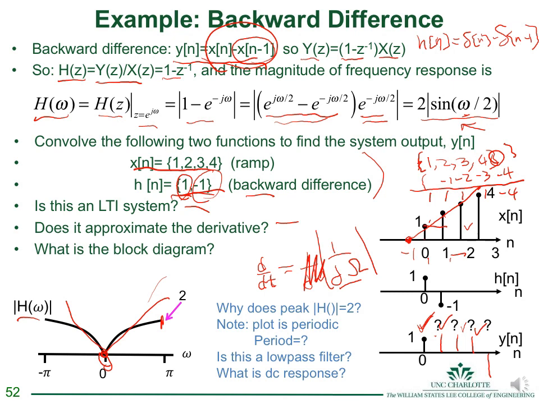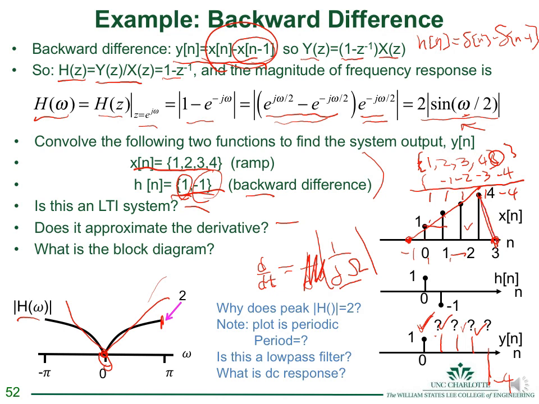And so indeed, the backward difference behaves as we expected. It's essentially a measure of the derivative or the slope of the ramp. This last step, of course, is just an indication that the ramp slope went quite negative. It went from a value of 4 to 0 in one step.